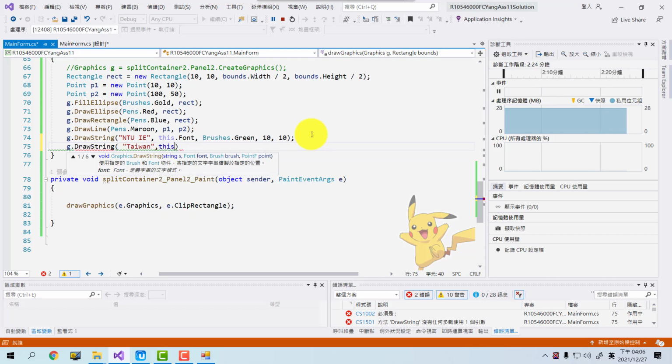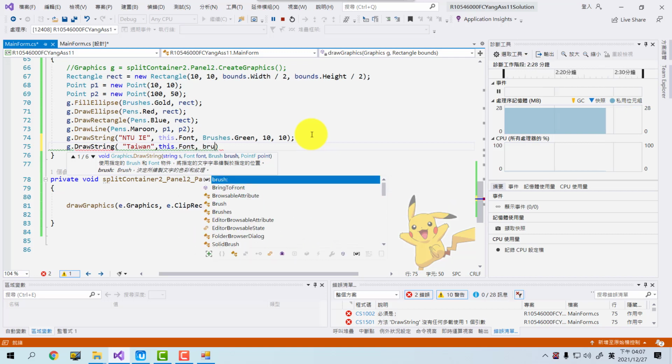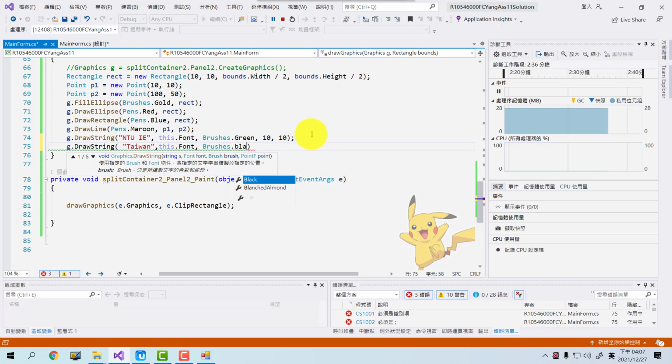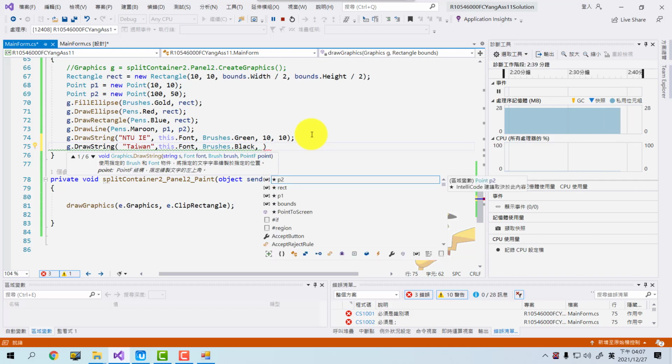This, font, brush, black. StringFormat, PointF, StringFormat over rectangle. This one is what we prefer.